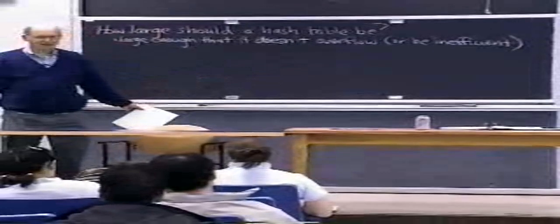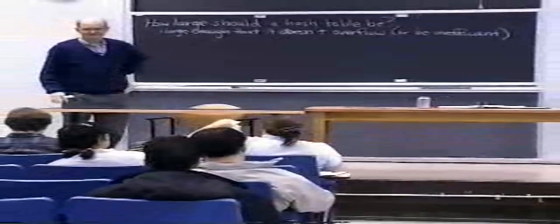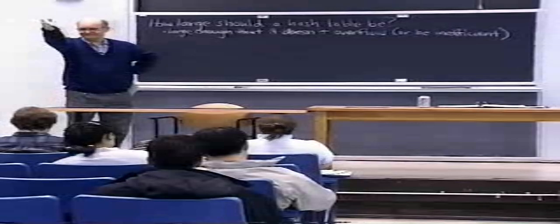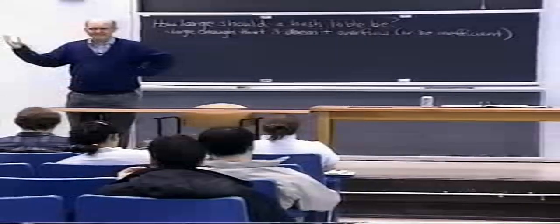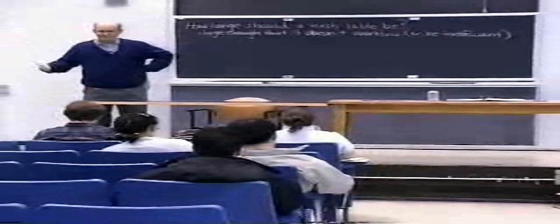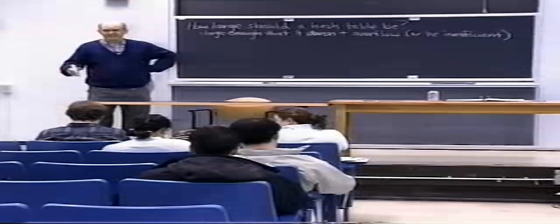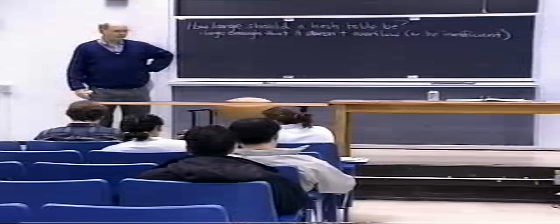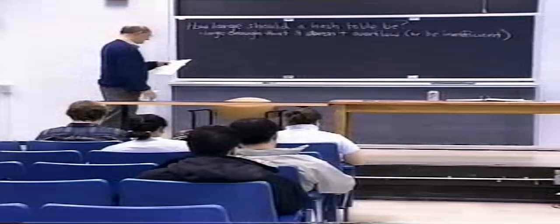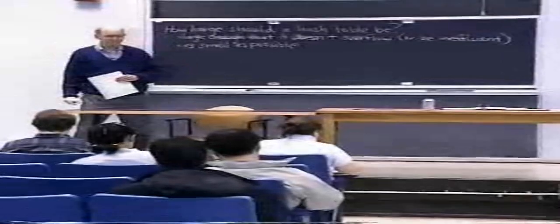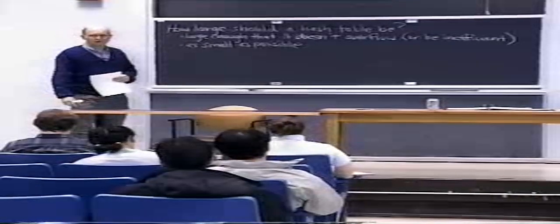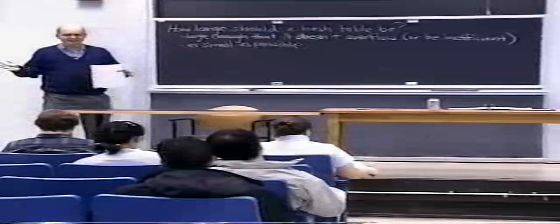I don't want to do that either. Why? Yeah, takes up more memory. Memory's a resource that's of limited supply, especially fast memory. Okay, so we'd like it to be as small as possible. Okay, so that's pretty simple. But what if we don't know the right size in advance?